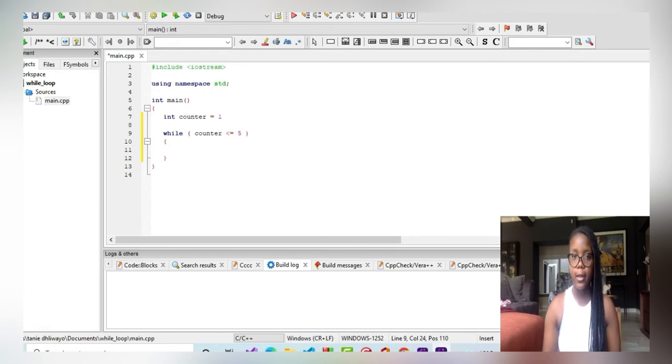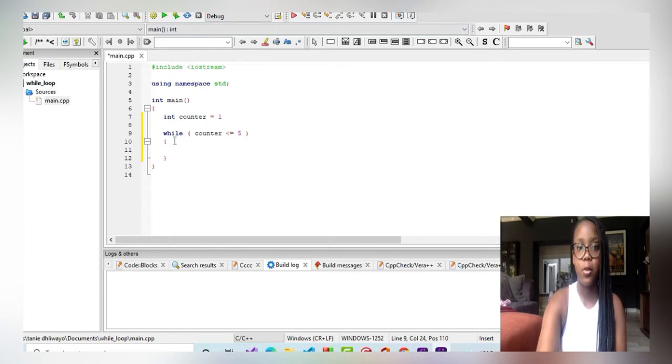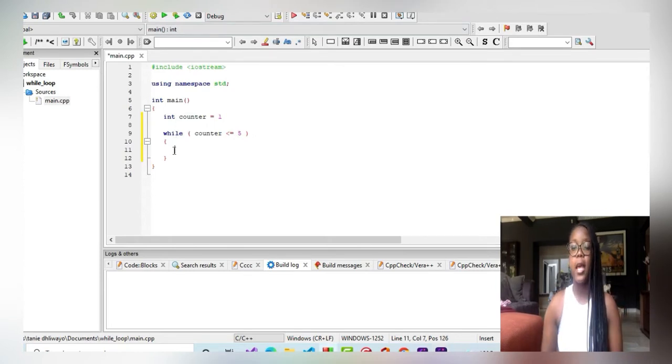While counter is less than or equal to 5, then execute whatever is inside the curly brackets. Now I'm going to write the block of code that I want to be executed while the condition inside the parentheses is true.